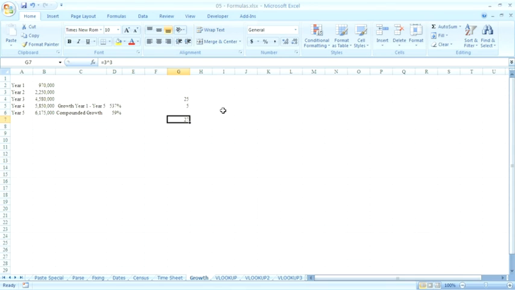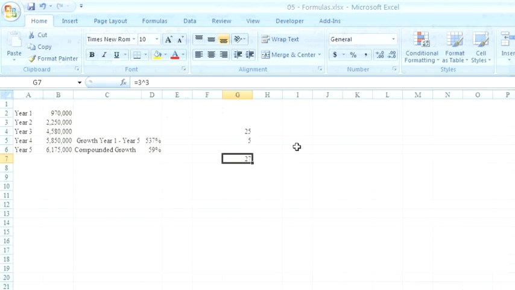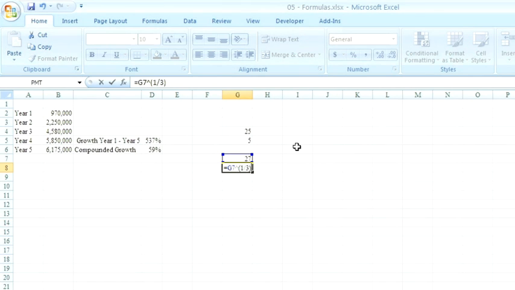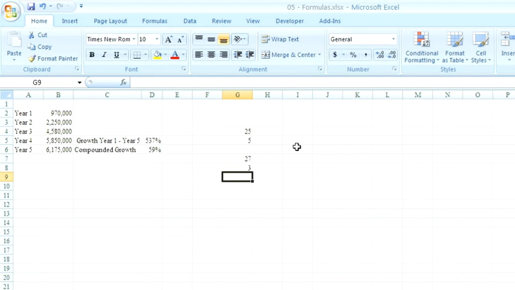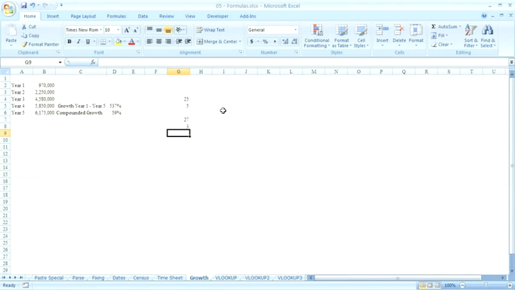Turns out that taking the cube root of a number, that's the third root of a number, is the same as raising the number to 1/3. Watch how this works. Equal 27, the exponent symbol, and then in parentheses, 1 divided by 3, will take the cube root of 27. This works for fourth roots, fifth roots, and so on. Now, it's rare that you're going to have to work with this unless you're the person responsible for figuring out how fast your company has grown.